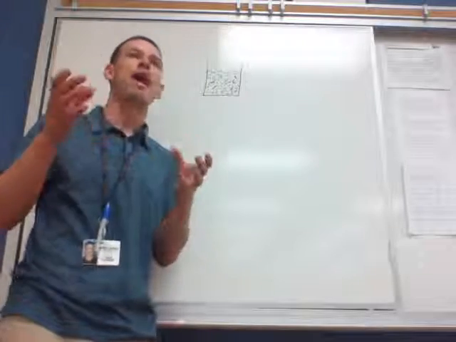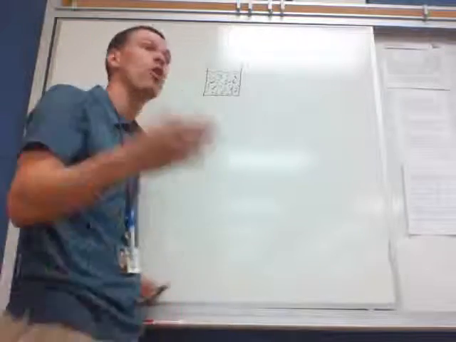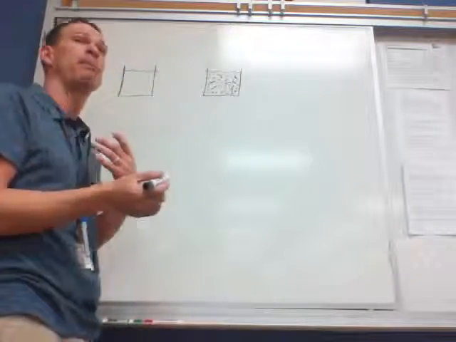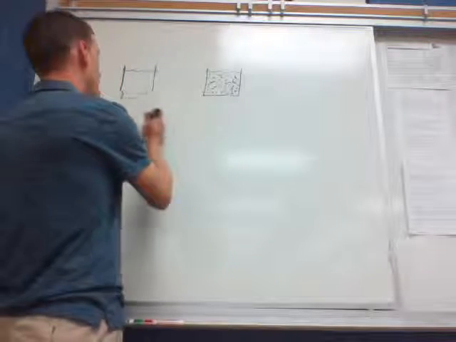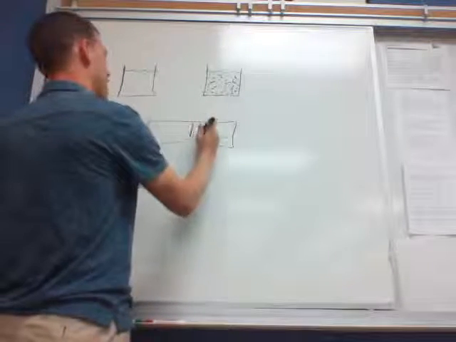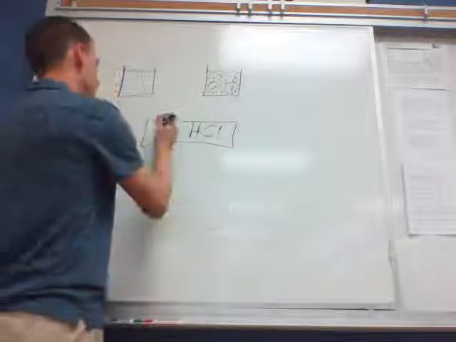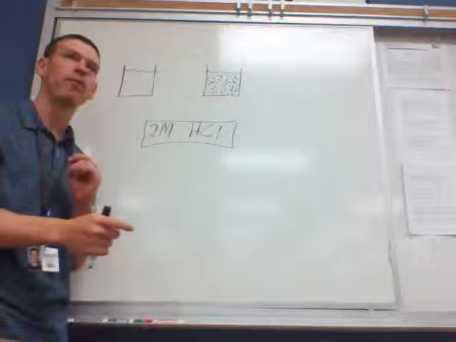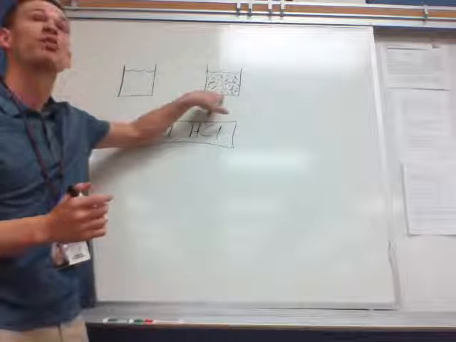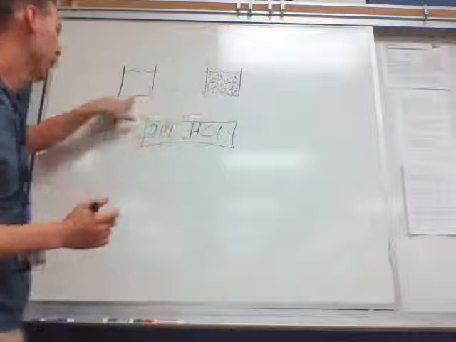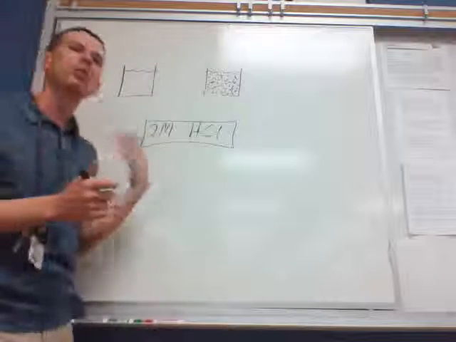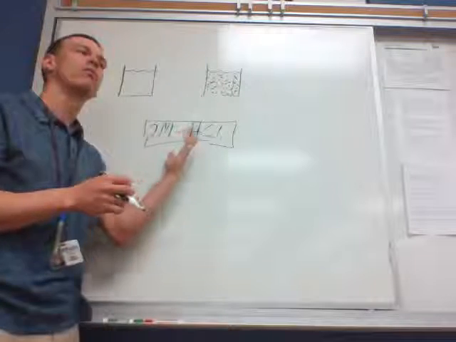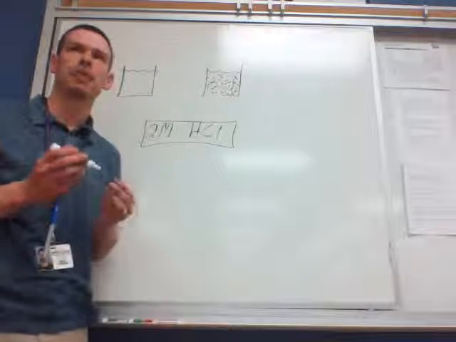So what do I do before I prepare a solution for you? Well, what you may have noticed in labs before, you probably just looked past it because I've never actually had you look at it, but by law I have to label it this way. On the strip of tape that's on something like HCl, that's hydrochloric acid, you've seen expressions that look like this. And this means 2 molar hydrochloric acid. What I've done is I've taken the 18 molar that was stupid dangerous and diluted it to 2 molar. This number describes the amount of particles dissolved. This is a much weaker solution and will do a lot less damage.